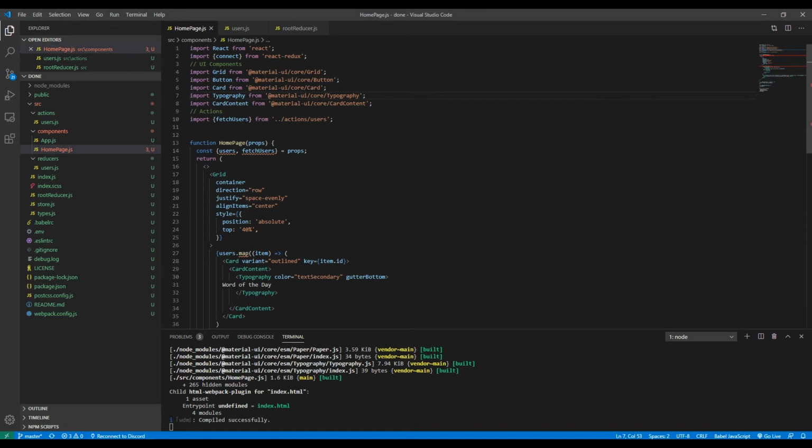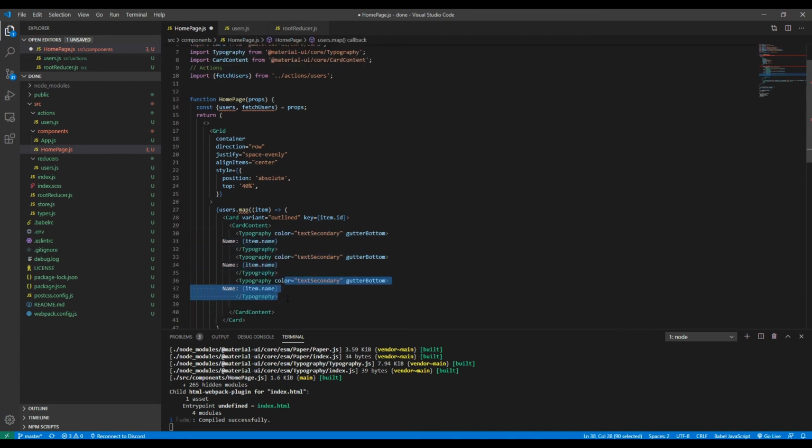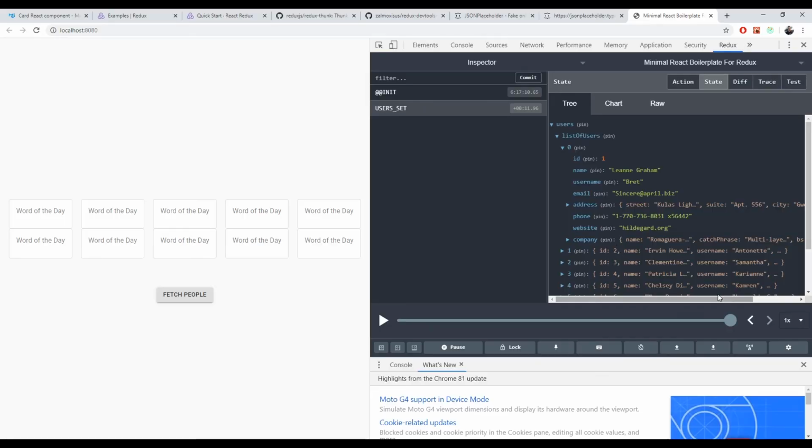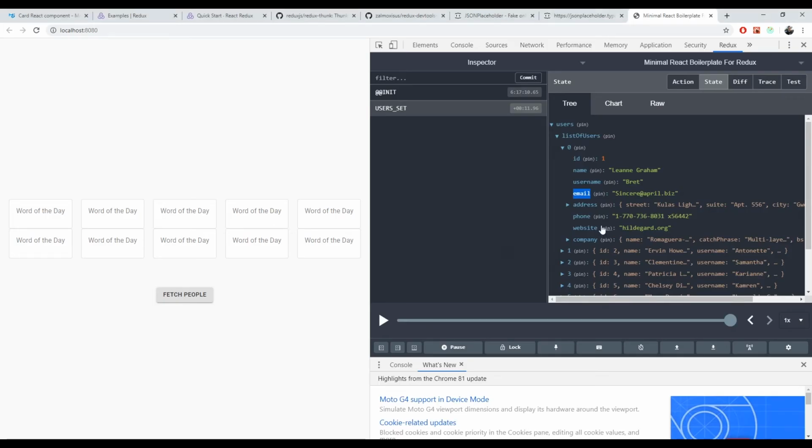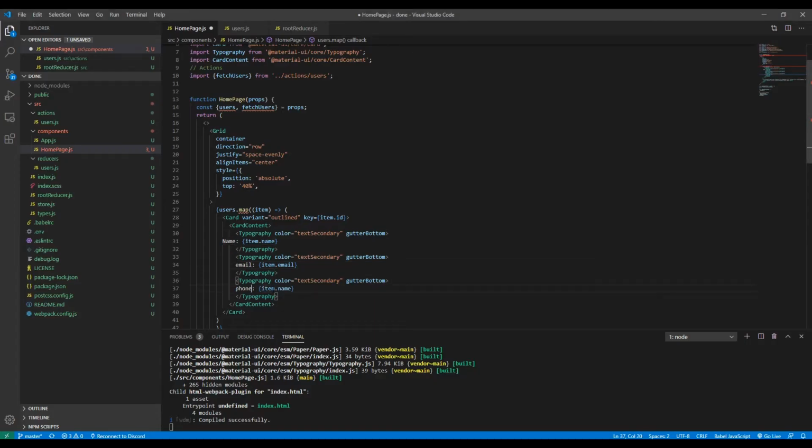So what we want to do here is make a few fields. Name, which is going to equal to item.name, and then we'll do two more. We'll do two more values, right? So we'll do what else is there here? Name. There's email, and then there's the phone. We'll use the phone as well. So maybe we're calling them whatever.